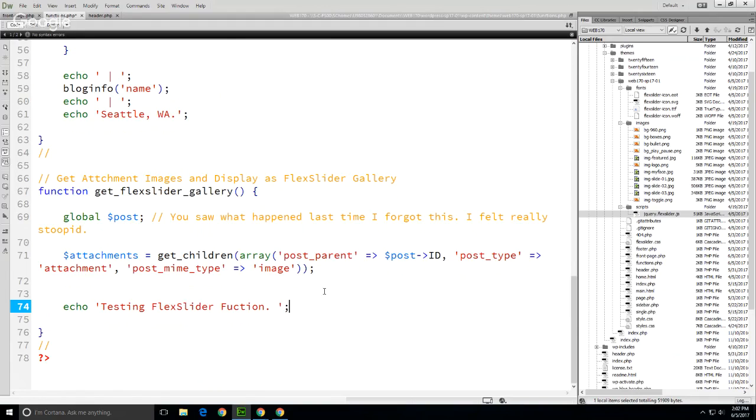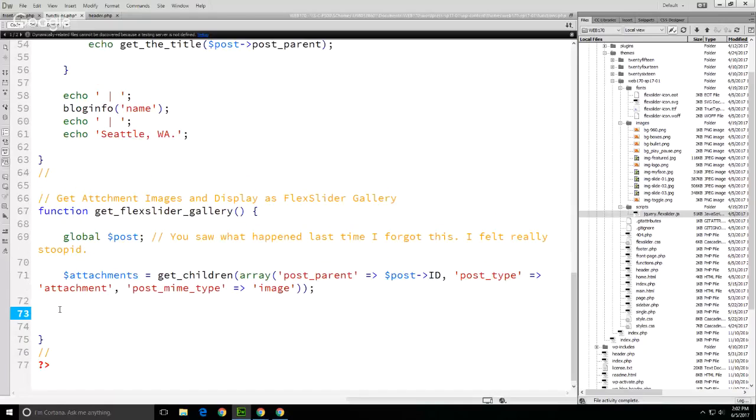Then we need to write some kind of a loop. So we could have probably done the query post stuff, right?